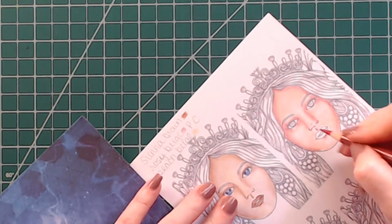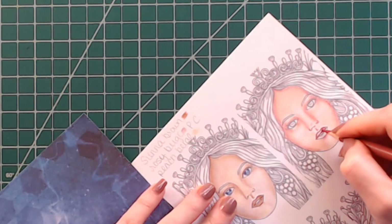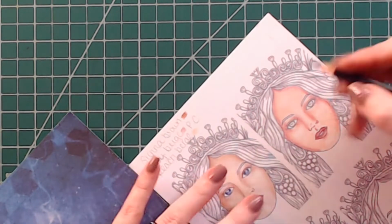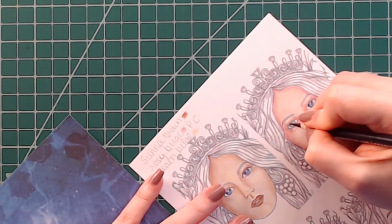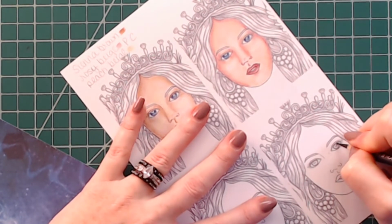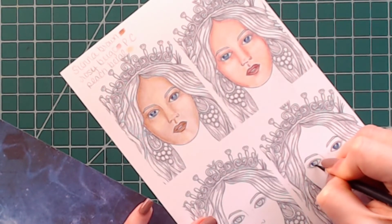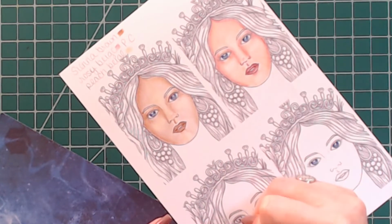Okay, so let's give her a little bit of some lip color here. And we'll give her some blue eyes, since that's what I have here, is the color blue. And while I'm at it, I'm going to go ahead and do the other 2 blue eyes, so this way I'm not doing it in a little bit. I can actually put this set of pencils away. Actually, I'm not going to put that set of pencils away just yet. And I'll show you why.